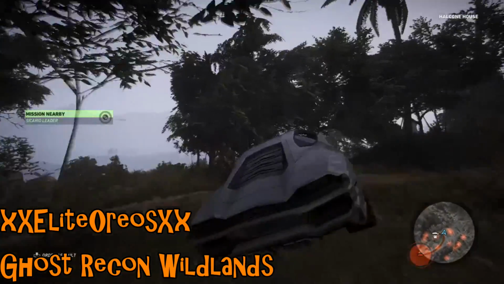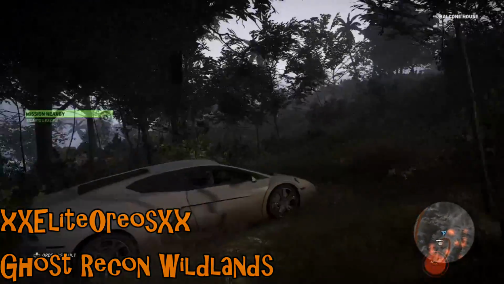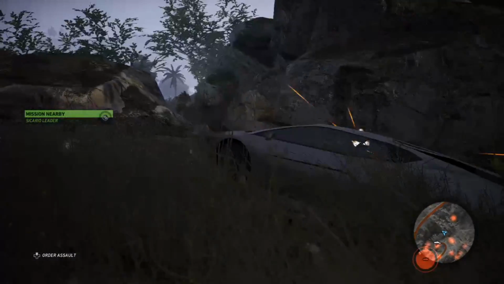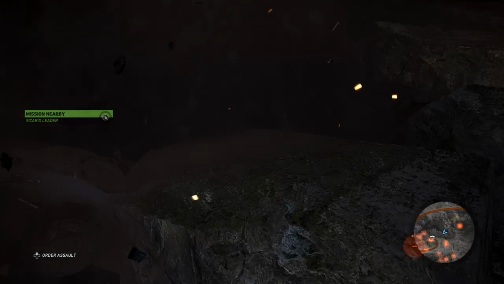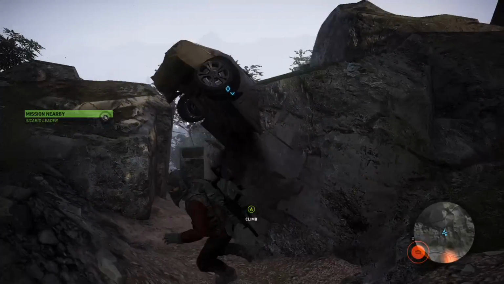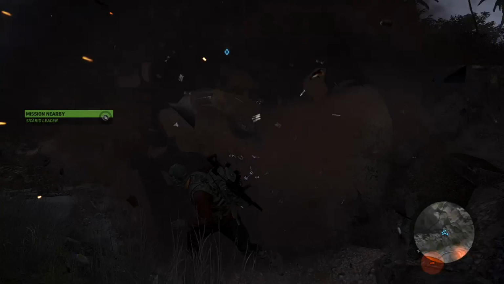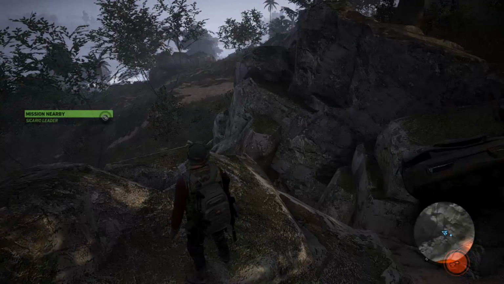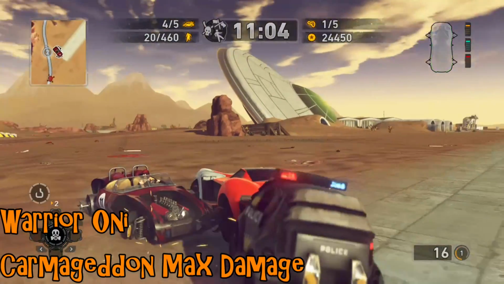Elite Oreos on Ghost Recon Wildlands takes a little bit too much speed around a corner, finds himself stuck off-road and in trying to take a shortcut back, well, it turns out the rocks are rather hungry for supercars. That's not going to be going anywhere time soon. And they're also quite hungry for frame rate, apparently, with all of that. But yeah, don't mess with the hungry rocks.